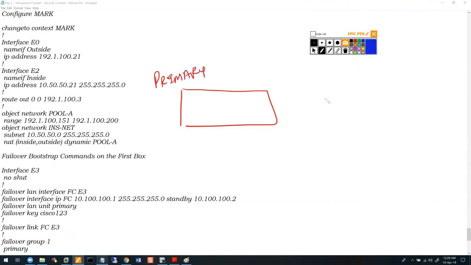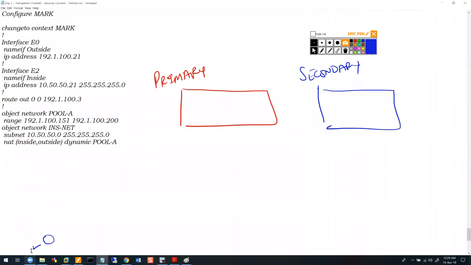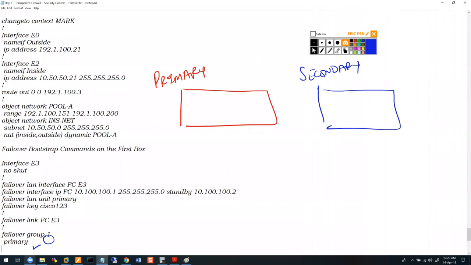And this is my secondary unit. So failover group one, I'm telling it, hey, listen, I want you to be active on primary. Whoever is a member of group one should try to become active on primary. Primary meaning the primary unit.